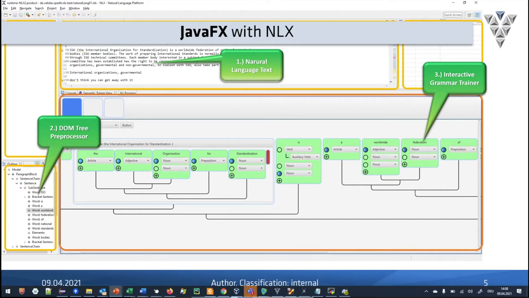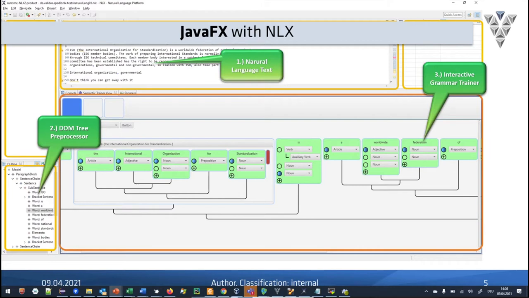As I already mentioned, here we have our grammar trainer, and the intention of training a grammar is that our natural language sometimes is ambiguous, and it's better to train such a logic so that the tool finds out the structure by itself, instead of putting those rules manually inside the computer, because as we all know, developers often have a rigid imagination of what they are programming, and often the reality behaves differently.